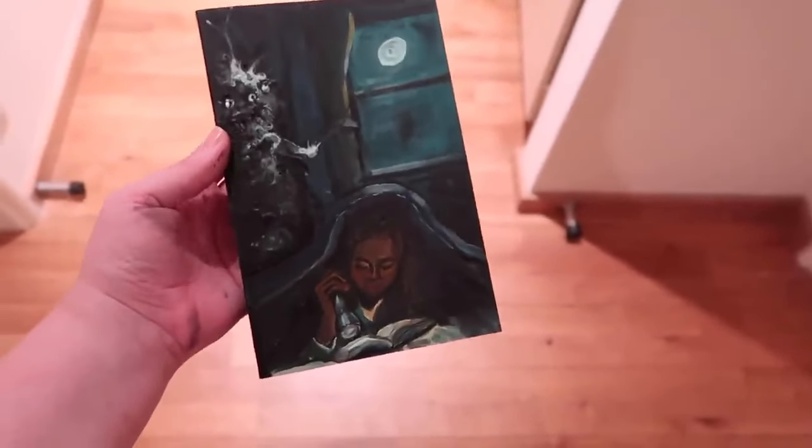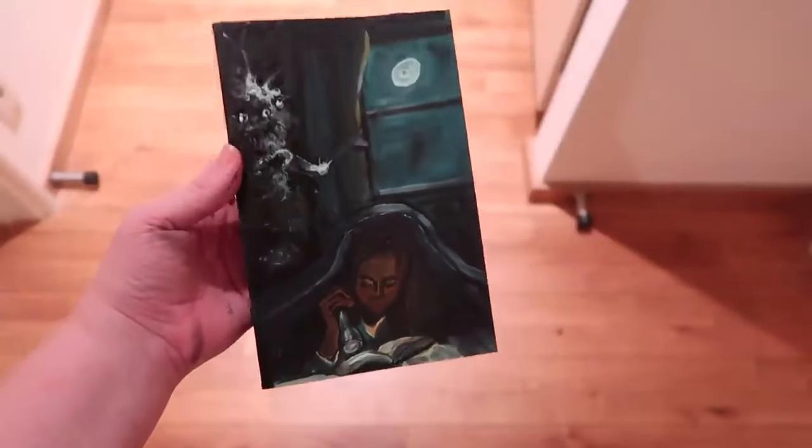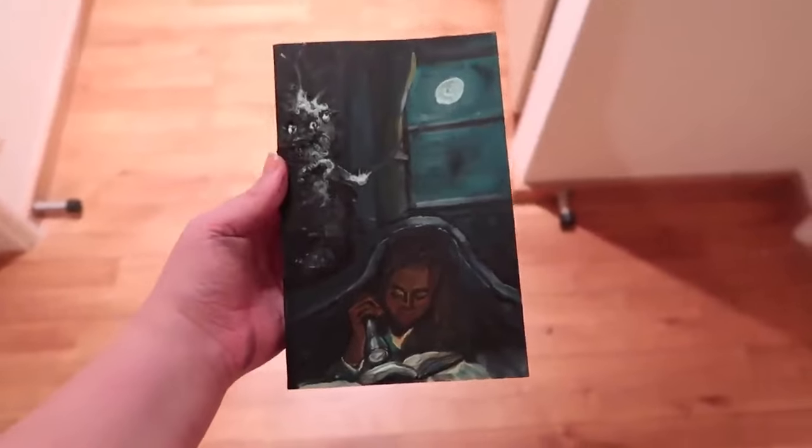Okay, so I'm in my hallway right now, and this is how the book looks with the lights on, and here's how it looks with the lights off. As you can see, it's kind of fun. It's just a little fun thing to add to this paint over, and I think it looks so funny with the lights off, and this creepy dude looks scary.